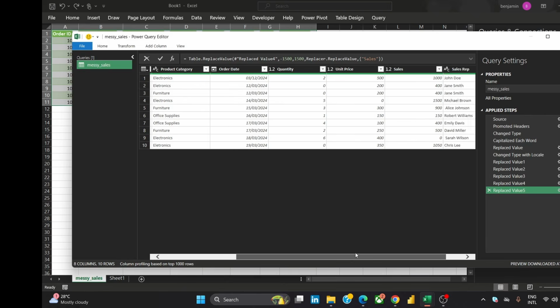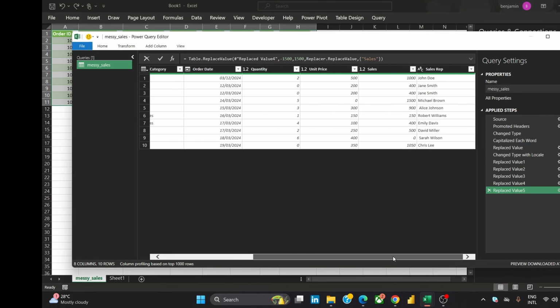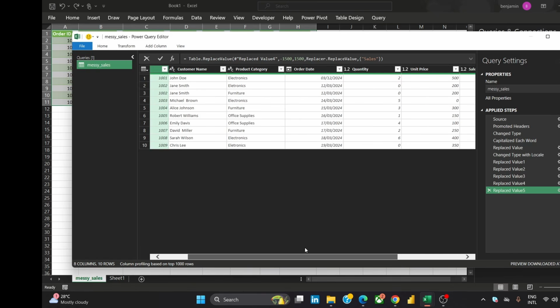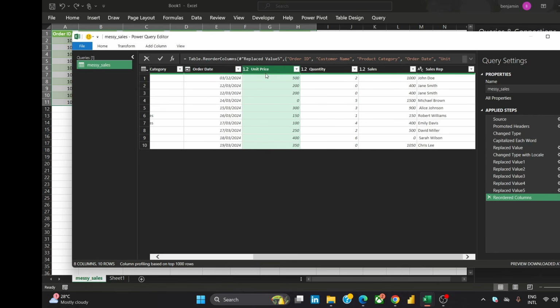Now, but before we actually move ahead, I want us to create another column that shows our revenue for each row. You know that to calculate our revenue, we say unit price times quantity. Now to do that, let's move our unit price here. Then we simply hold down our shift key and also click on our quantity.